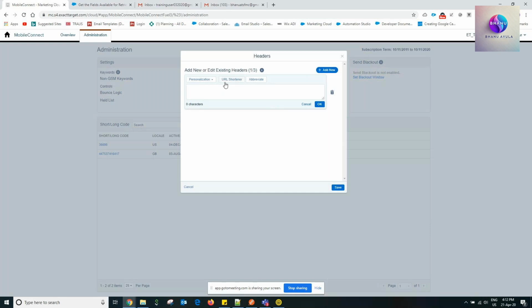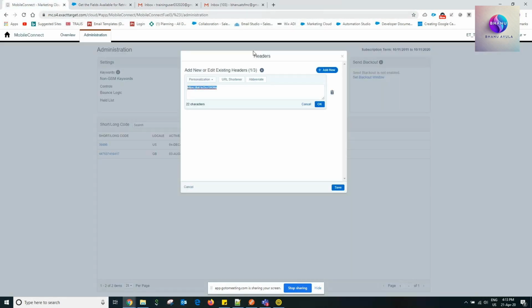And I told you how this URL shortener works. It's like Bitly or something. Say for example, if this is the URL, this one consumes more than 160 characters. So if you use this, then it makes it short. If you take this and access it in the backend, it would take it to the long URL. Earlier we had to pay for this Bitly kind of thing, but now we need not pay, because nowadays it is embedded in Marketing Cloud itself. That is one good way, because earlier we had to take a Bitly subscription and then use it.